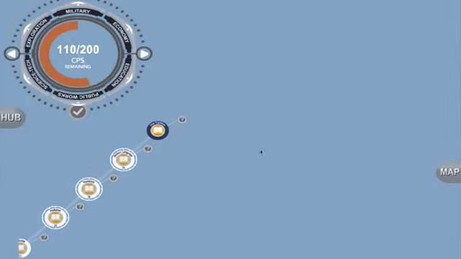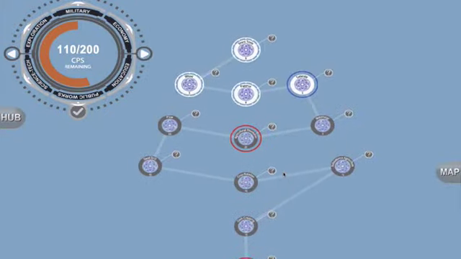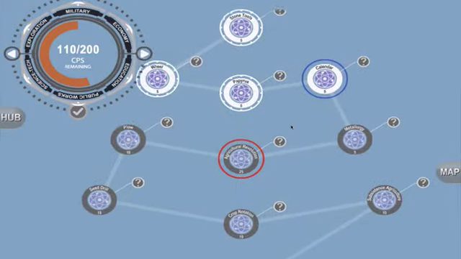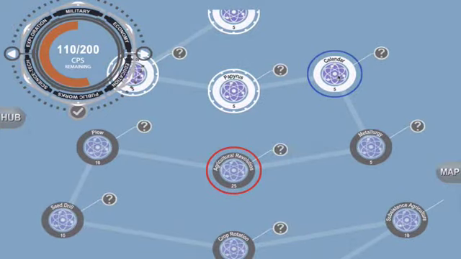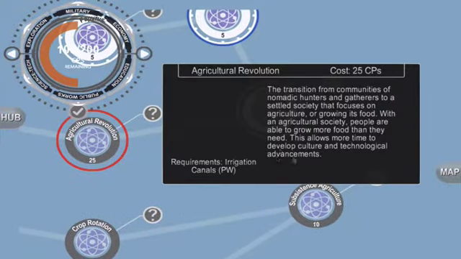Then, if I return to the science and technology pillar, I'll notice the calendar now has a blue ring around it, which means I can purchase it. We see the same thing here with agricultural revolution.